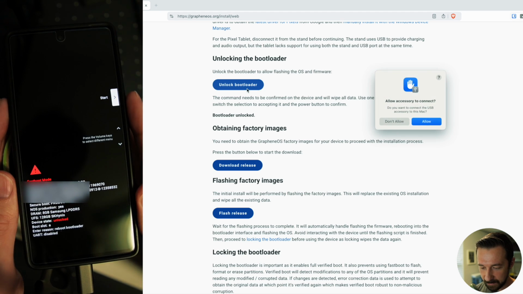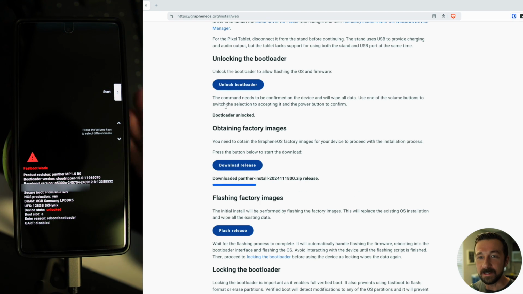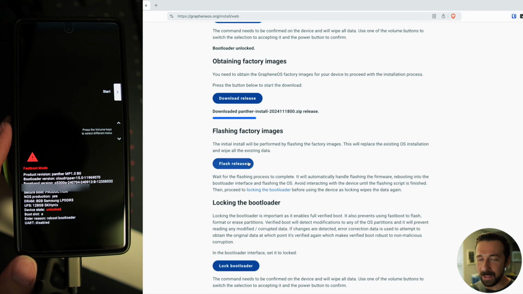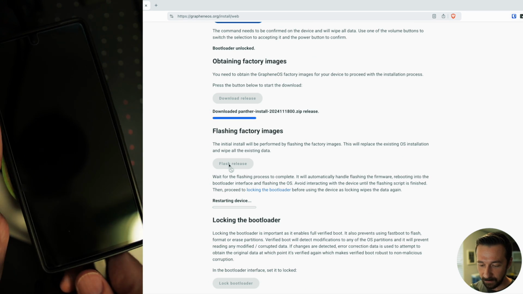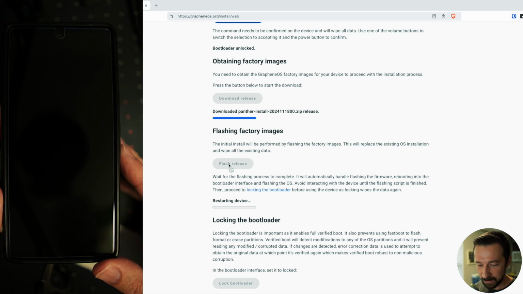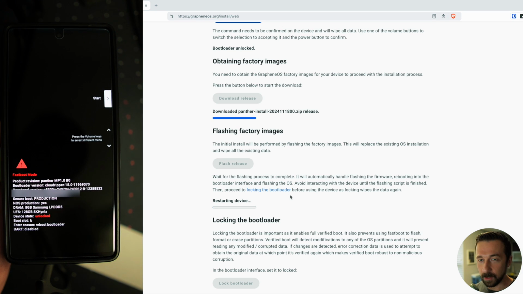Let's move on to the second part, download release. I already downloaded it earlier, so it's already cached in my browser. Again, that's all happening on the browser, nothing on the device yet. Now this is the part where we're actually flashing to our device. So let's flash to our device. And let's just say we unplug it right now, because why not? The device is restarting, the computer's lost connection with it. And we are back to the fastboot interface.